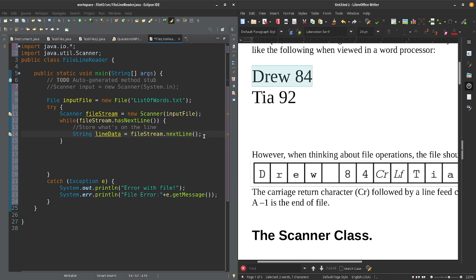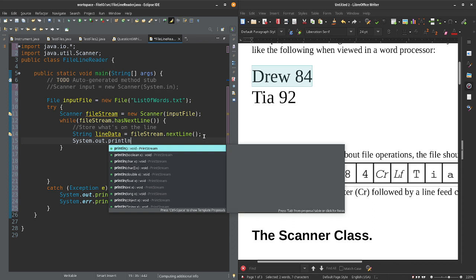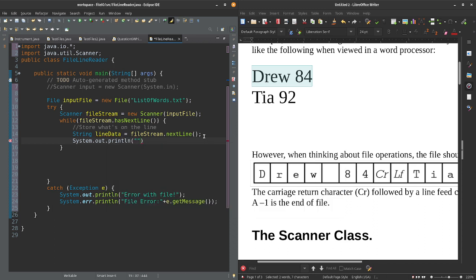Sweet. Now, to prove that, all we have to do is go System.out.println and output our lineData. That's it.